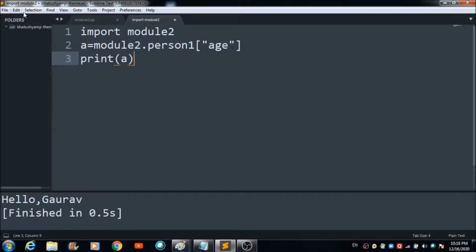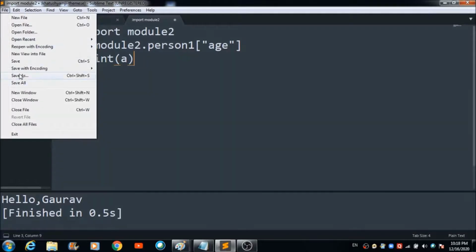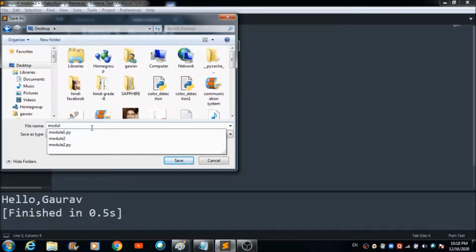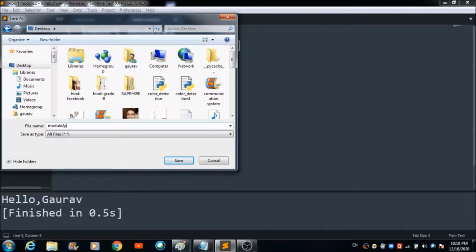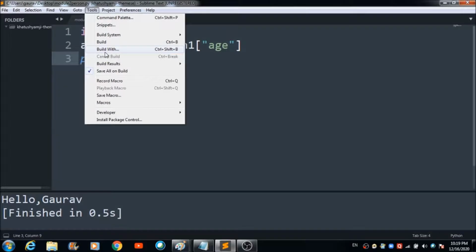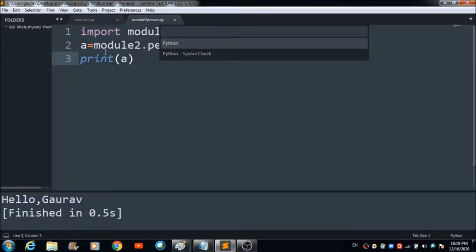For that we need to save it with a unique name on the desktop. I'm saving it with module2 person. Okay, with this name I am saving this file. Now let's build this project and check out the output at the bottom.